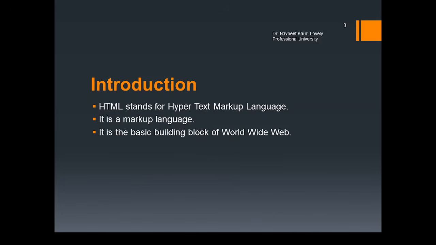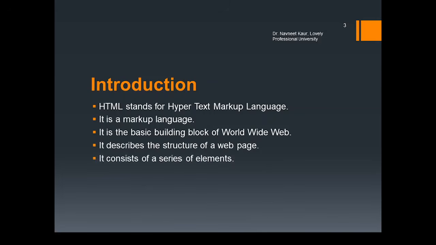And it's the basic building block of the World Wide Web. World Wide Web here is www, and generally it is referred to as the interconnected documents that we see on the internet. So HTML describes the outer layout or the structure of the web page, very important point. And it consists of a series of elements. These elements can be referred to as the tags. Generally, we call them opening tags and closing tags.